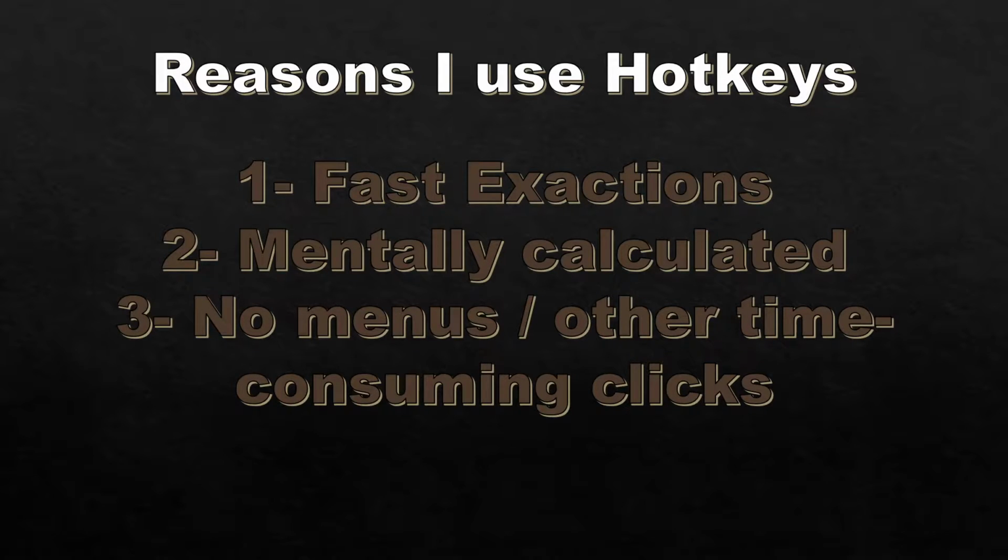So why do I use hotkeys? Fast executions, and it avoids mental miscalculations for share size and stuff like that. I don't like going into menus and submenus just to find the line, for example. It really bothers me. I'm a day trader, so time is money. I really want to do things fast. I want to be watching the market right away. I don't want to have menus and then have to click out of them and get distracted that way.